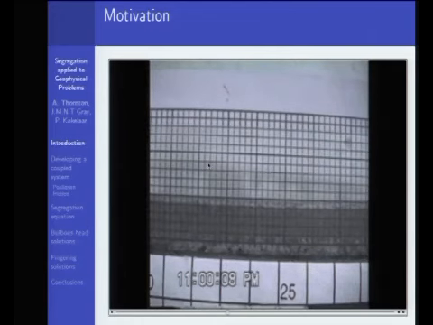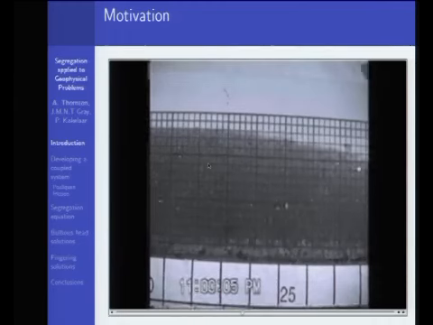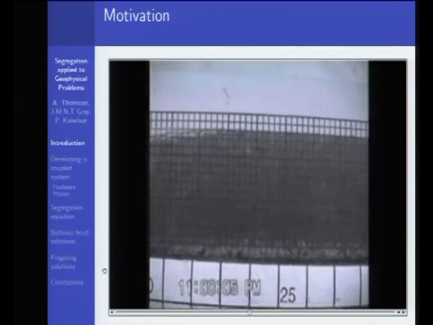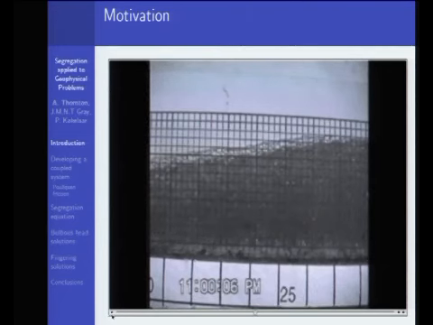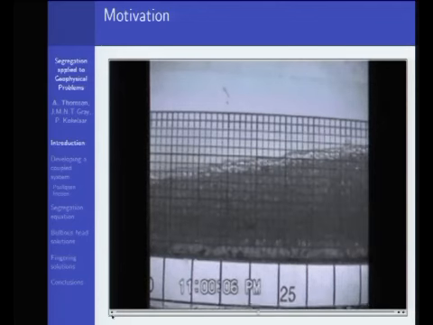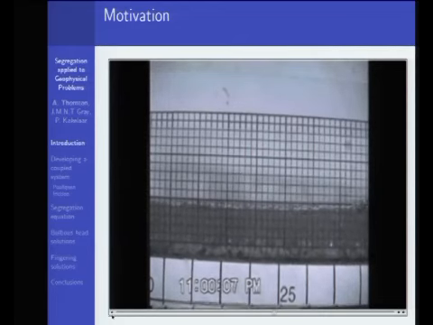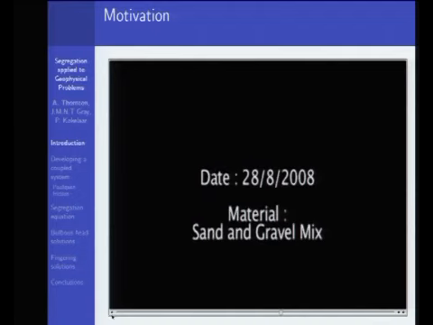This other experiment is actually one of Jim Vallance's. This is the formation of a bulbous head. This is a water-saturated flow, and at the front of the flow it forms this really big head. I've seen a poster from Jim Jenkins describing this process by modelling the water in it, but I will present an alternative way of producing these bulbous heads due to segregation, which is not something we're after, but a consequence of the model we developed. Fundamentally it's the same sort of process, because there's a mobility difference between the segregated and non-segregated material at the front.